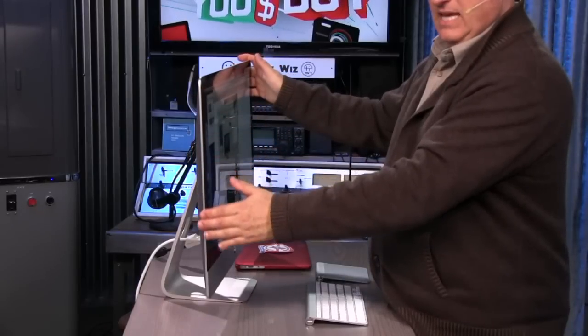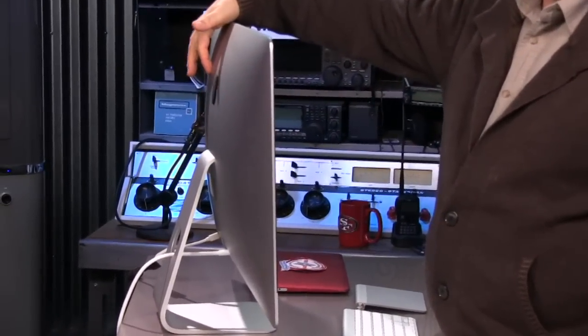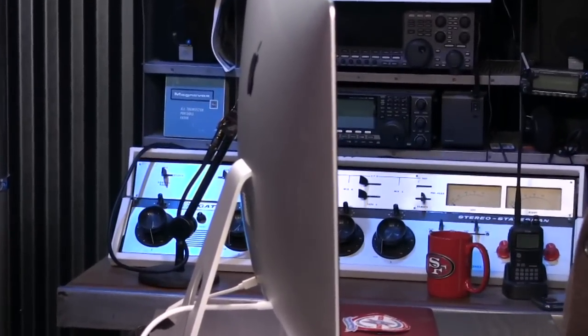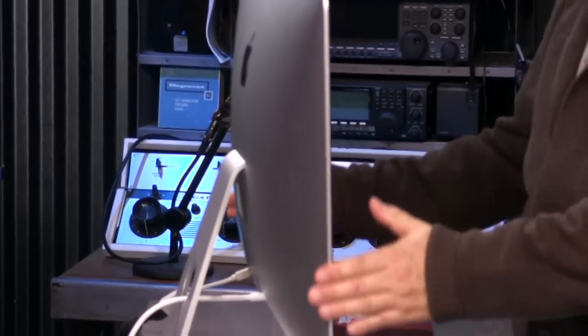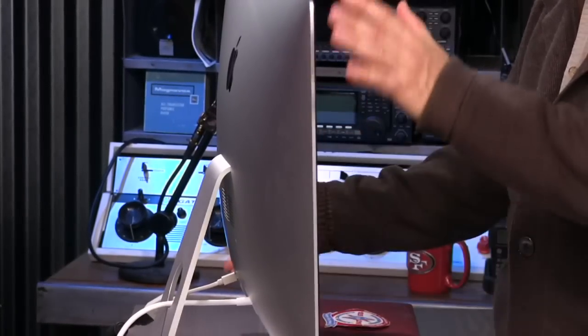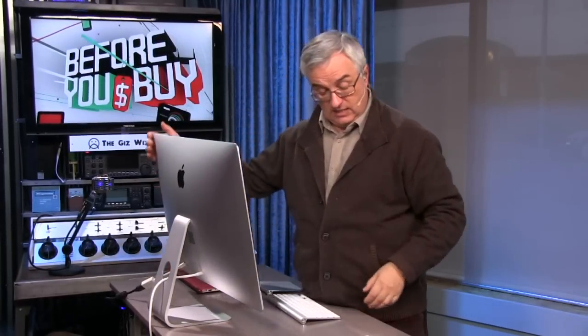From this angle it's pretty thin-looking, but as you turn it a little bit you'll see — and of course that makes a lot of sense — there's a bulge here that allows the electronics. There's no more optical drive because there's nowhere to put it. In return, you do get an SD card slot, and you're giving up nine pounds of weight. This is the lightest iMac I've ever used, just about 21 pounds — not as light as a notebook, but nine pounds lighter than its predecessor.